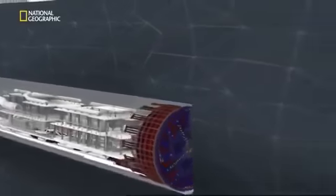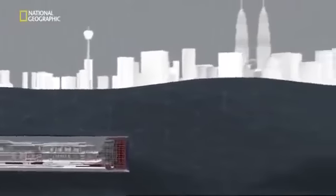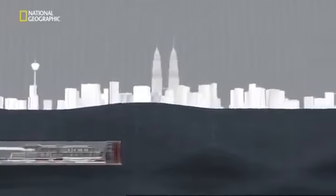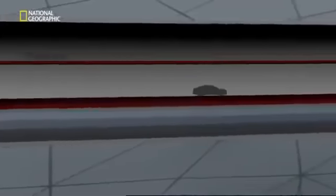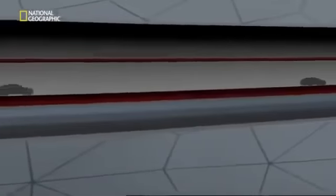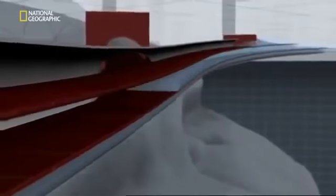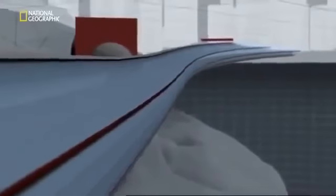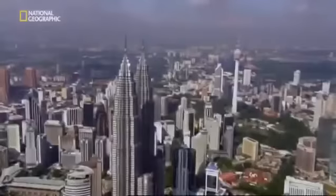And that's not the only risk. Boring these leviathans just meters below the city streets could cause a major catastrophe. It would be the first structure of its kind anywhere in the world. A giant dual-purpose tunnel for stormwater and traffic. If a flash flood strikes, the roadways inside the tunnel could transform into emergency water channels to help steer the surge safely under the city and spare its racing economy above.